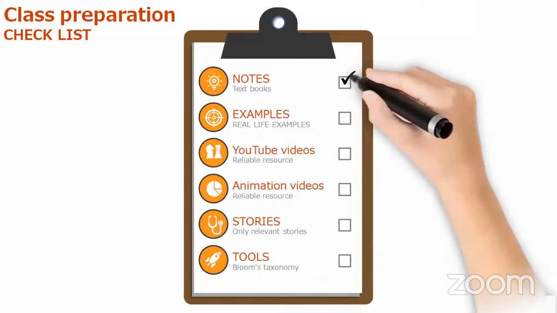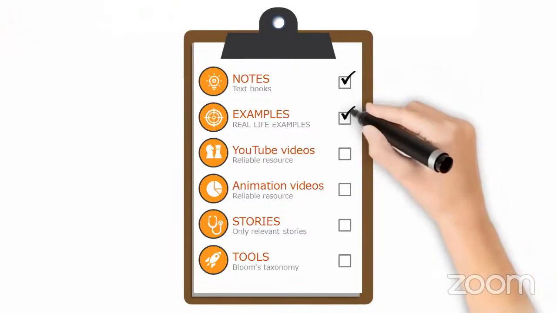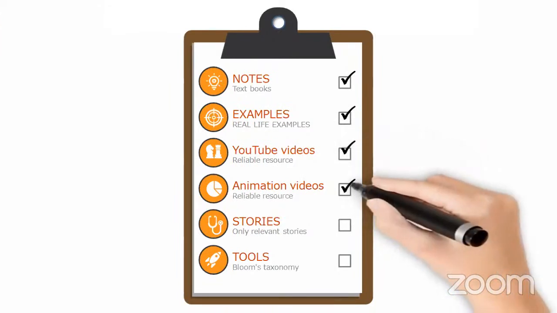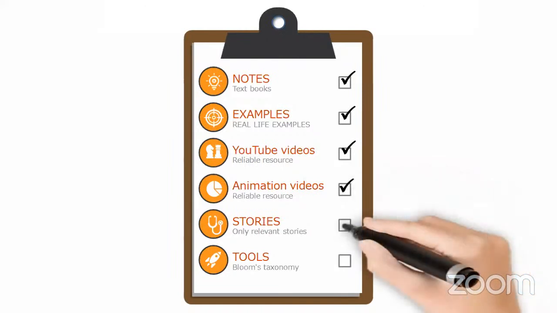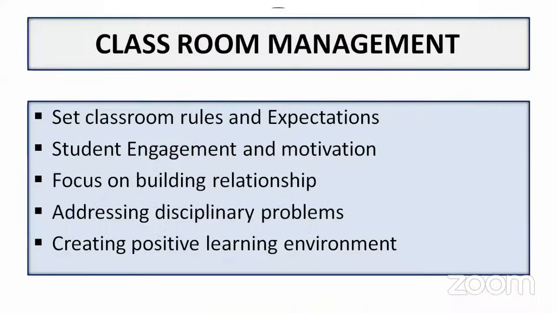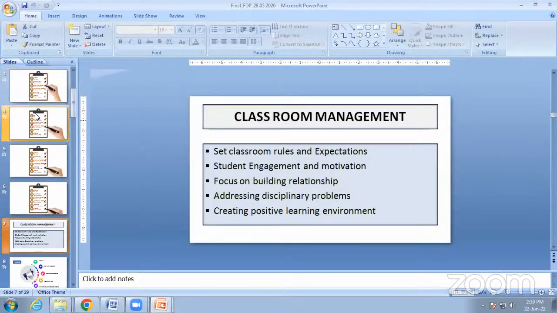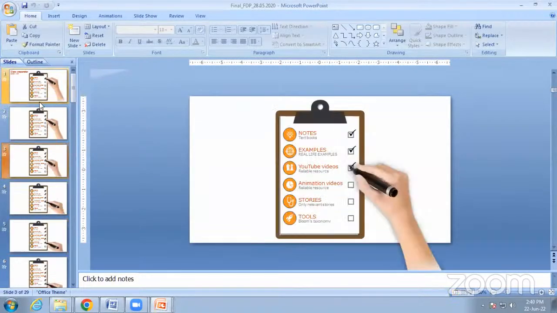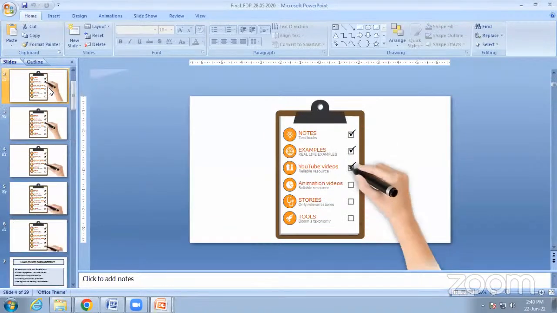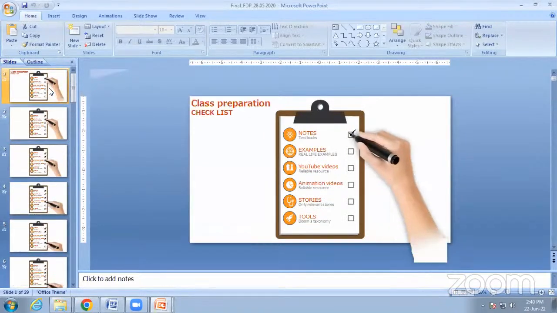So it's a tick mark, a checklist, asking whether I have prepared notes from the textbooks and examples, which is a real life example. So instead of just giving theory like a checklist, I'm showing it in animation. So it looks good, but for that you need, can you just, yes. How many slides can you see? 1, 2, 3, 4. So for each tick mark, there is a slide you need to animate.